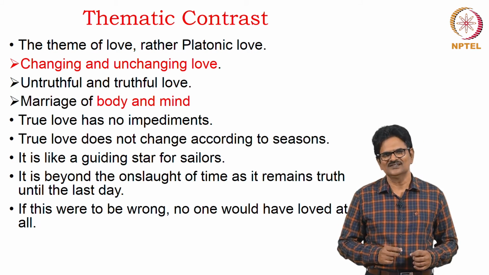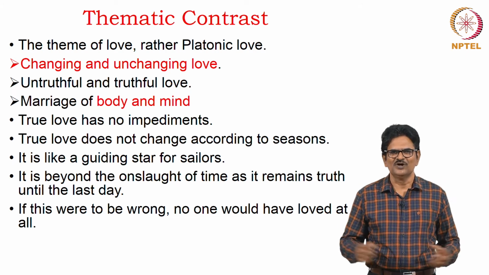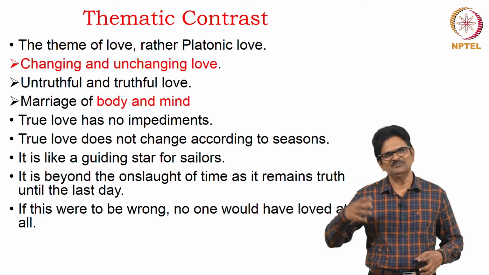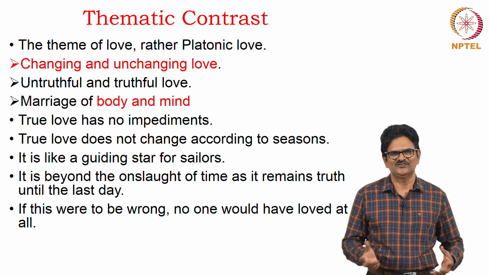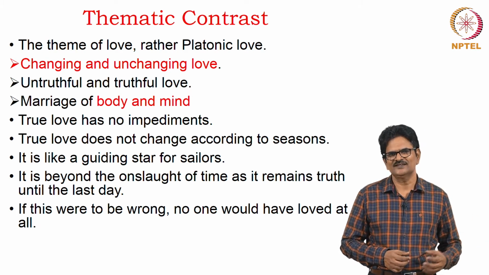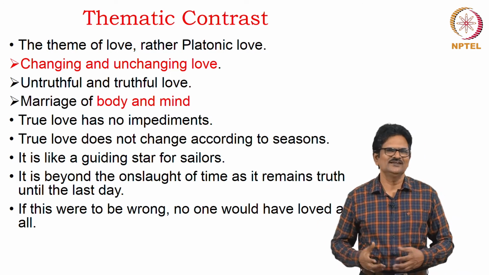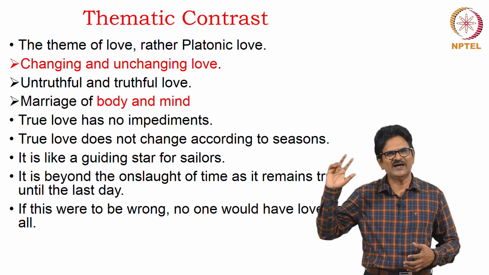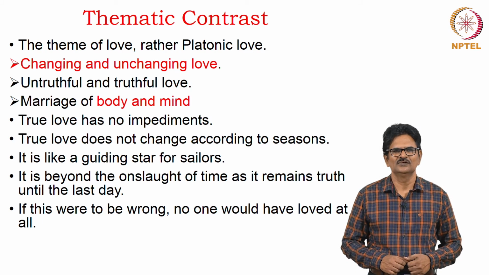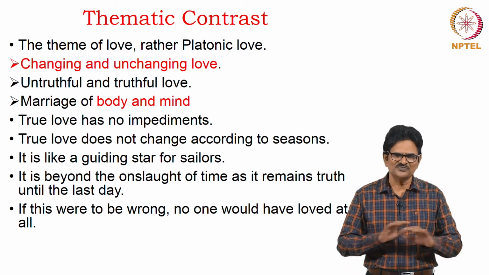We also have the contrast between untruthful love and truthful love. Most importantly, we have the contrast between marriage of minds and marriage of bodies. As we can see, the marriage of body can change, in the sense bodies can be subject to time, but this idea of marriage of minds is eternal, because even after death this marriage of minds might be strong enough to continue. Therefore, the poet says true love has no impediments, no obstacles, no problems.